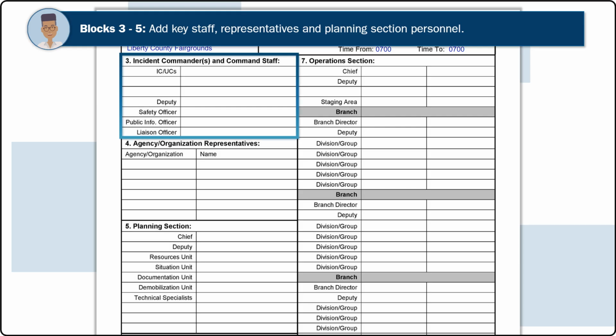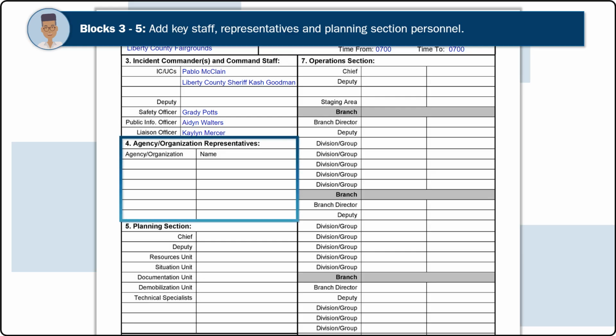In Block 3, we would list the incident commander or unified command membership and the rest of the incident's command staff by placing their names by the corresponding position. In this example, we have a unified command made up of Pablo McLean and Sheriff Cash Goodman. They're listed in no particular order since all of the members of the unified command are equal. Moving down the list, we see Grady Potts assigned as the safety officer, Aiden Walters as the public information officer, and Kaylin Mercer as the liaison officer. Each person's name is written next to their assigned position.